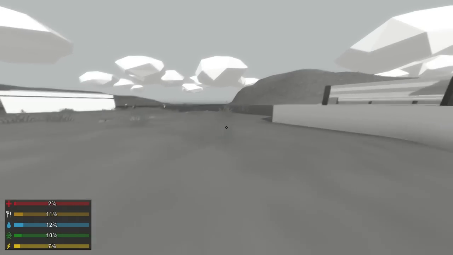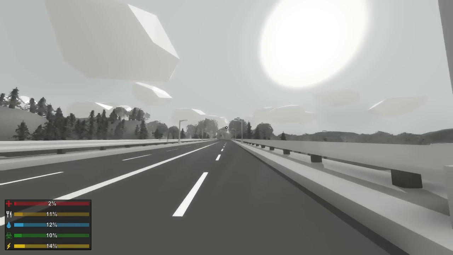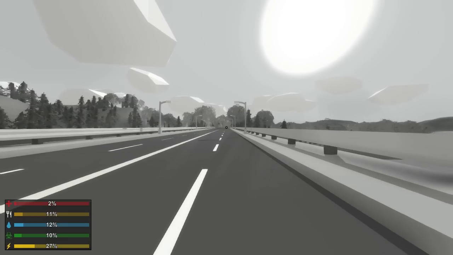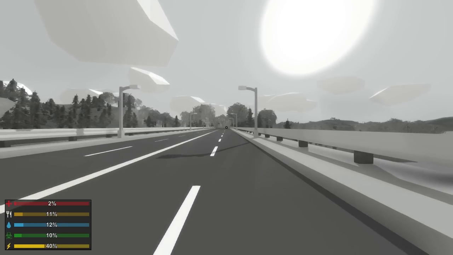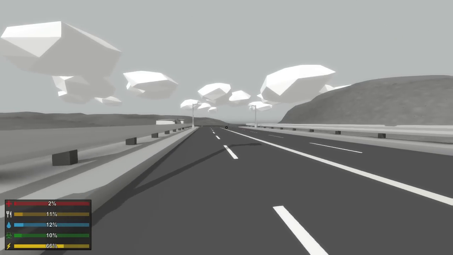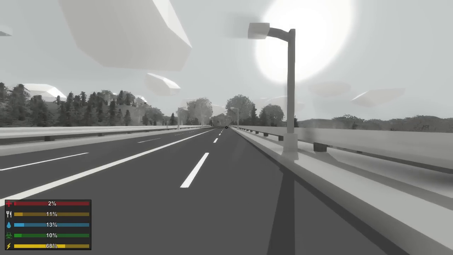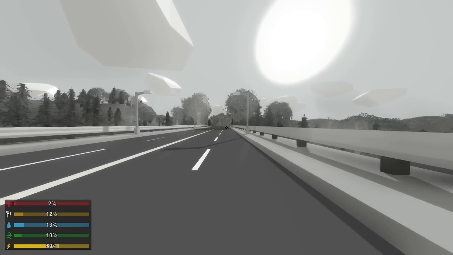Like the mossy zombie. All right, I'm on the bridge. Is he still after me? He's still after me. This is not cool. I gotta get my speed back. I have 2% health. This whole time, I've had 2%. No. Stay away from me, dude. Yeah, stay over there in the guardrails. Okay, we're good. Oh, I cleared that. I still only have 2% health.